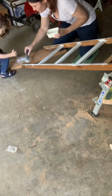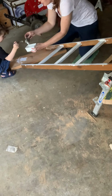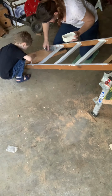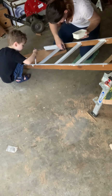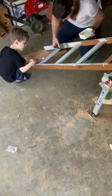And then we're going to paint with Chalk Mountain's Mellow White. This is going all over the entire piece. It's watered down a little bit because I want the wood to kind of show through. It's going to be a very distressed look. So it's okay if there's some wood showing through, a little bit of grain. I wouldn't say this is a whitewash, but it's a thinned out version.